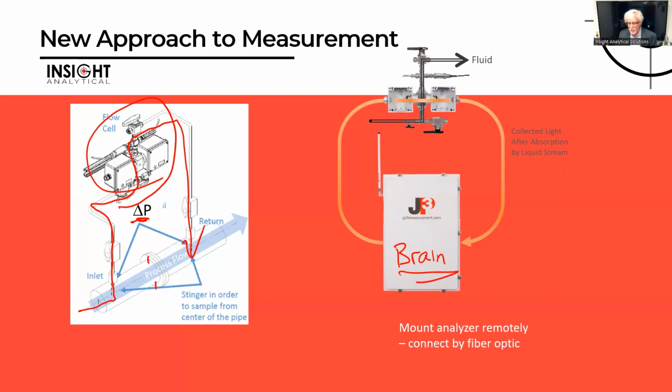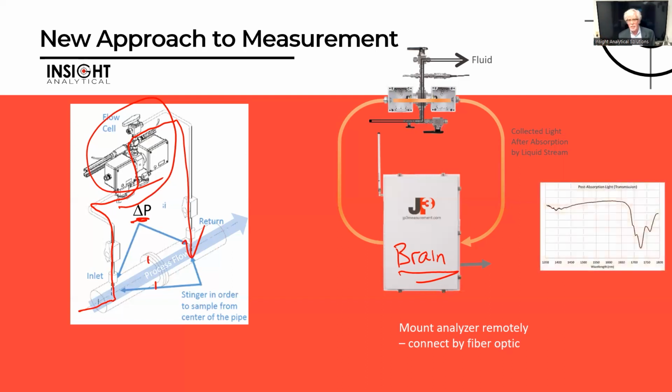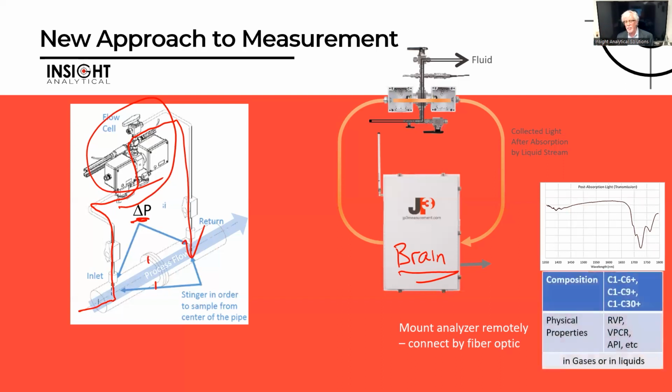It gets back into the spectrometer. It measures that spectrum, how much light got taken away at different wavelengths, runs it through its software and says, oh, well, now I'm going to tell you what you want to know. We have to train it to tell you things, but we can tell you things like the viscosity, the vapor pressure, what's the C1 through C6 hydrocarbons in there.